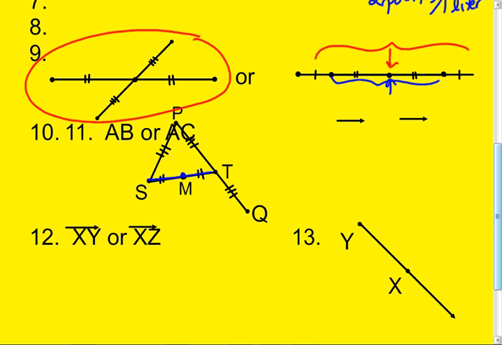They have the same length. And then SP, there's another point P, such that the length of S to P and P to T are the same. Now, they have 3 tick marks because they're not the same size as these. They could be, but I don't know if they are. And then it says T is the midpoint of P to Q. So you're going to have to draw PQ and have to draw that this segment equals that segment. That might have been a little bit of a challenge.